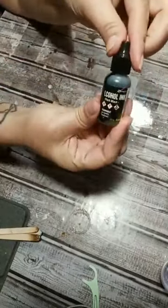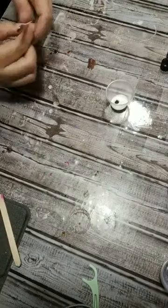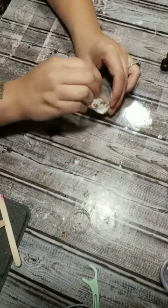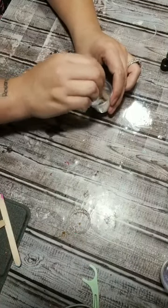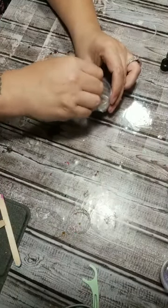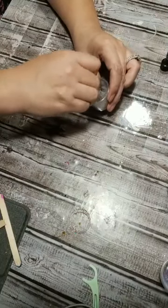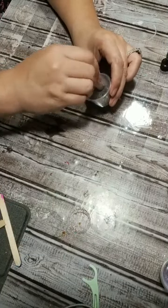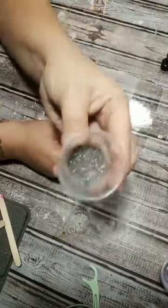All right. So I'm going to try it with Pitch Black. I'm going to do 2 drops. 1, 2. Stir. Stab. Okay, good. Just keep stirring, stabbing. Or chopping. Oh, look at those sparkles come out. Wow, those sparkles really show up with the black. Okay, there it is with 2 drops of black.